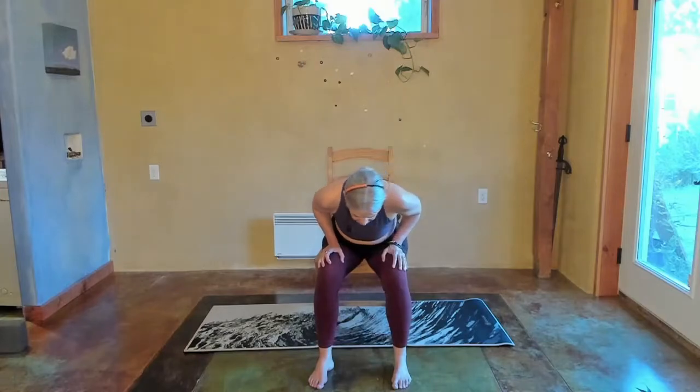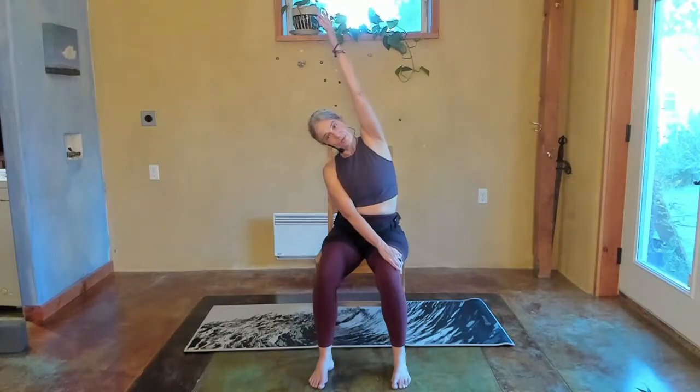And we're going to find our way back to center, neutral spine, extending our spine nice and long. We're going to take one hand and cross it over, holding on to the opposite thigh. We're going to do a side bend with the other arm, reaching the arm up and coming over, letting your ear move towards your shoulder, bringing positive tension into that arm above your head. Nice and strong. And taking some deep breaths here. And then bringing it back to center.